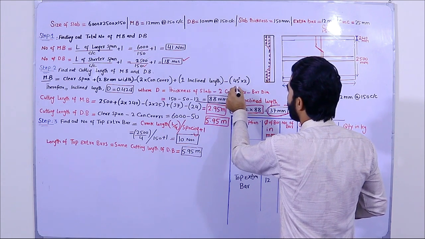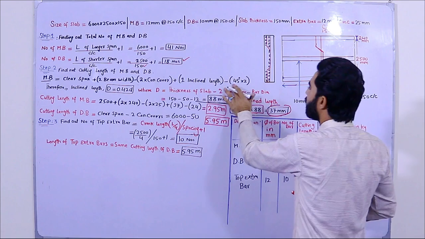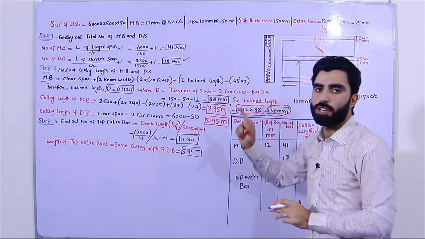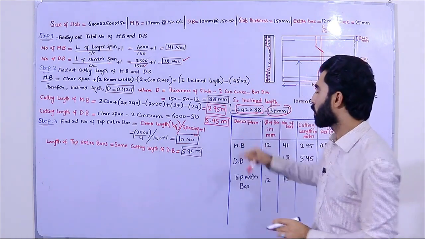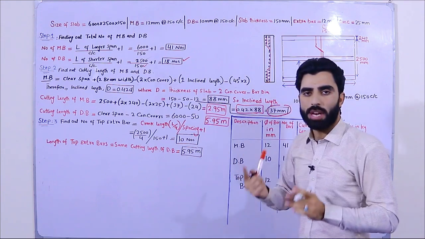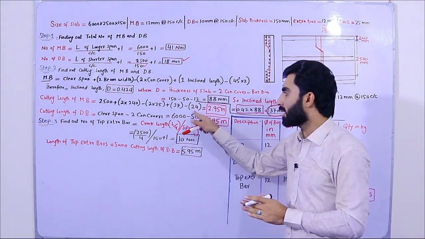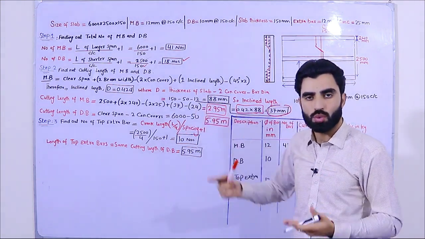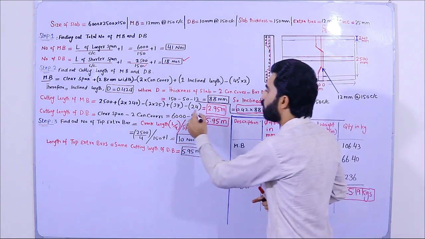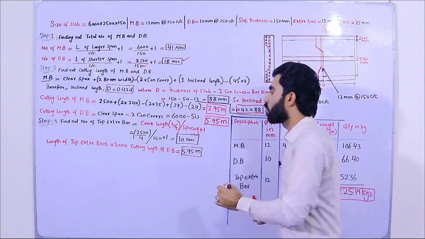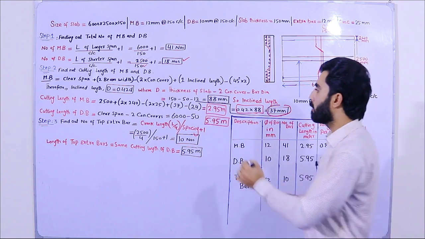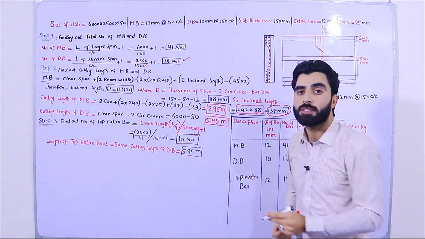where d is 12, so 2d for the 45 bent, we have 2d formula to deduct its bent. Okay, so 2d, the 2 is constant and d is dia of steel rod, which is 12, so 2 multiply d, we will subtract or minus 24. So therefore the cutting length of main bar should be 2.95 meter.